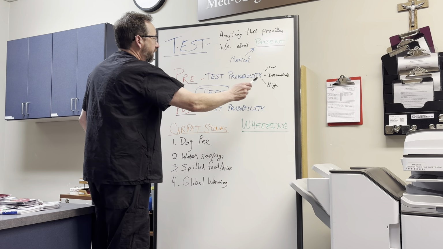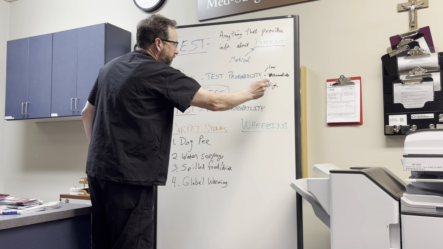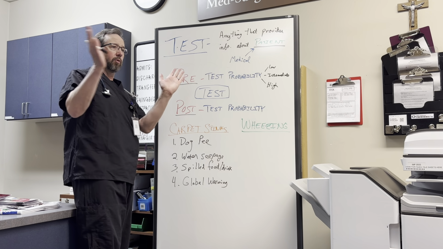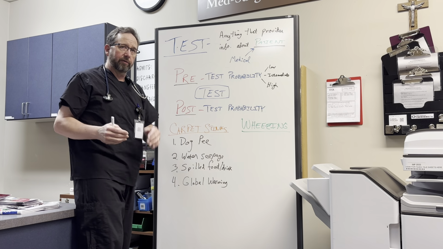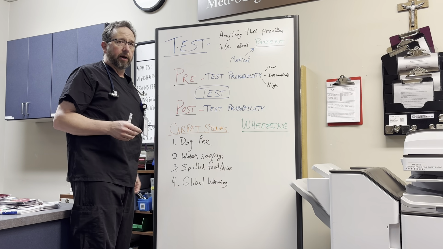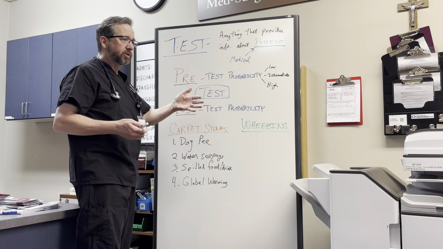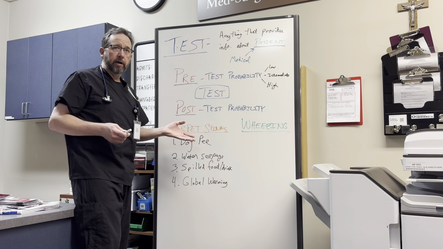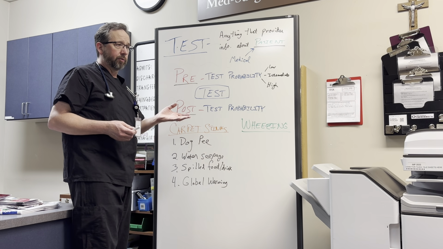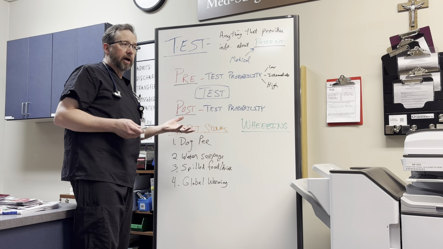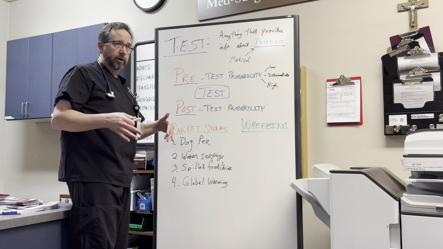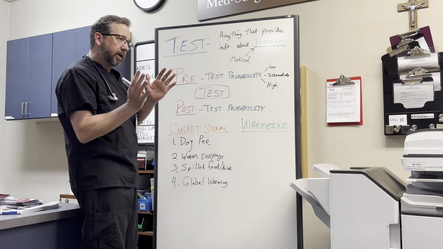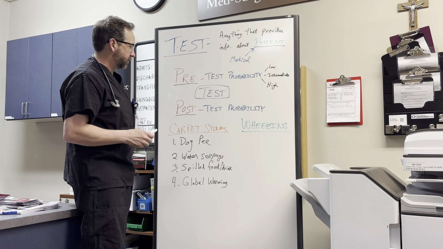So testing, in general, is going to be the most helpful when we have an intermediate probability. Now, that's a wide span, and where our comfort levels lie is going to depend. Sometimes it's not that big of a deal if we miss something. If I don't determine the exact cause of the dog pee, nobody's going to die. But if we've got somebody with low blood pressure and they look like they're going to go downhill quickly, I want to be pretty sure what I am or I'm not dealing with. So all of this is kind of fluid, it's context dependent.